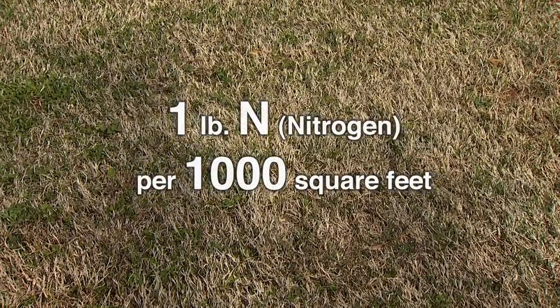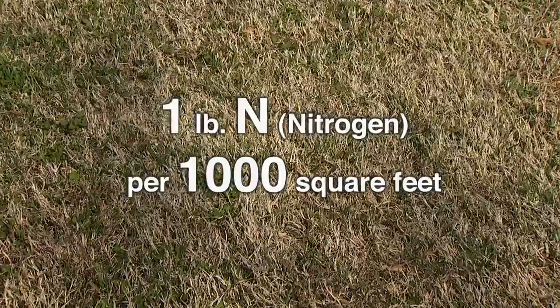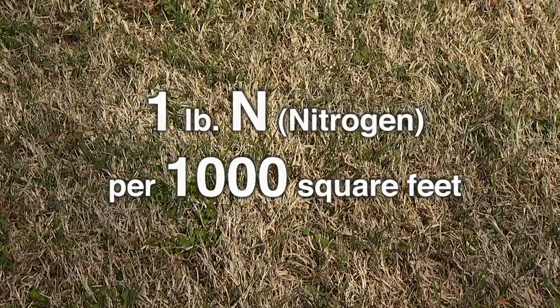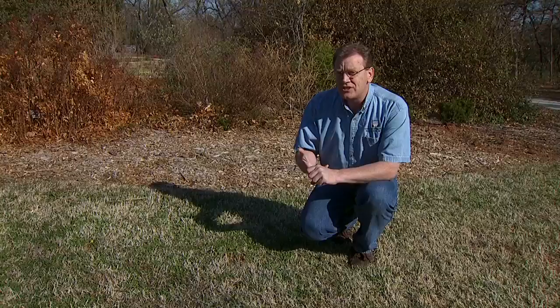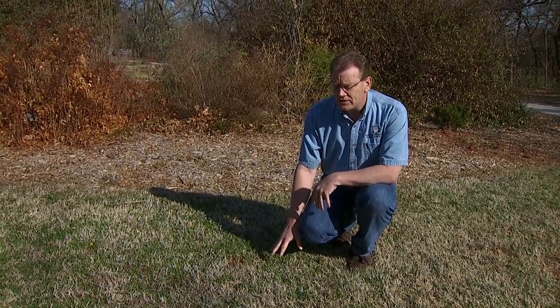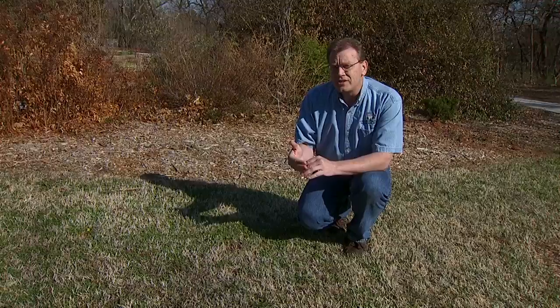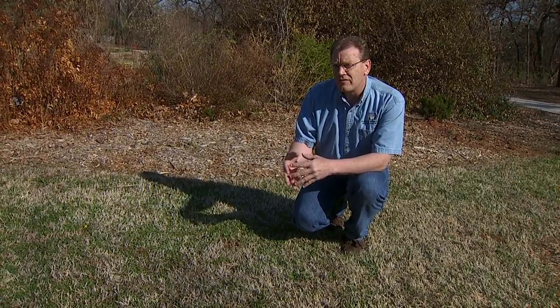Now for turf grasses, this would be the first time for an application of fertilizer to your warm season grasses like Bermuda grass. You're going to put down 1 pound of actual nitrogen per 1,000 square feet. Also, if you're wanting to establish a new warm season grass, you would do that with sod, sprigs, plugs, and that would be done in the latter part of April.